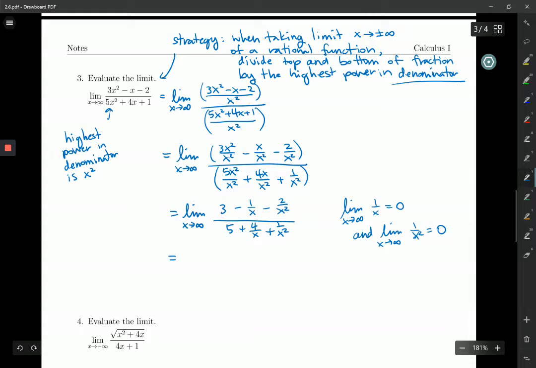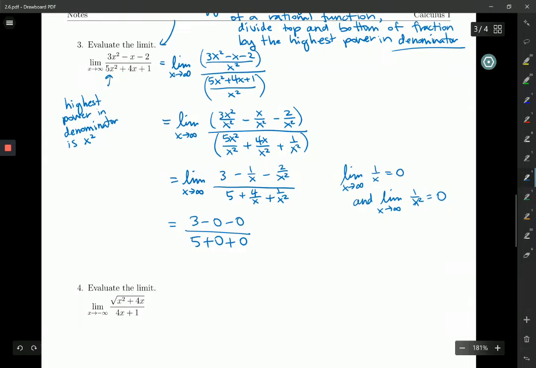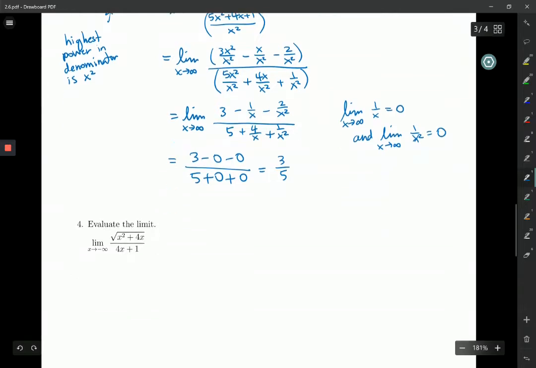So we can actually evaluate this limit using these facts, and we'll just get 3 minus 0 over 5 plus 0 plus 0. And I wrote it this way just to emphasize that we took the limit of each of these. I was using the division and addition and subtraction rules all at the same time, but that's fine. So I don't necessarily expect you to write all of that out anymore. Okay, so that is how we approach this type of problem. And so here's our answer.